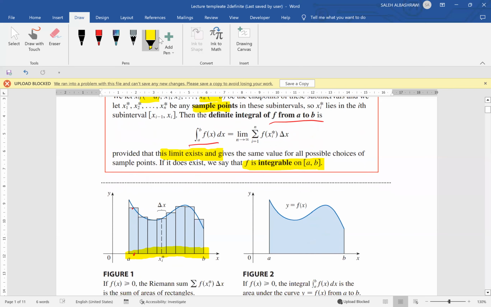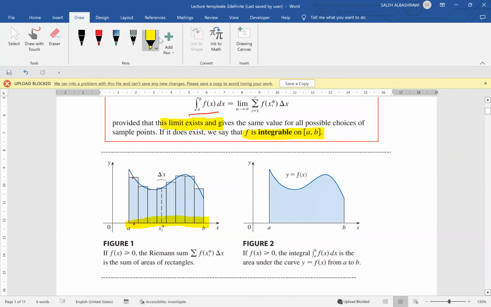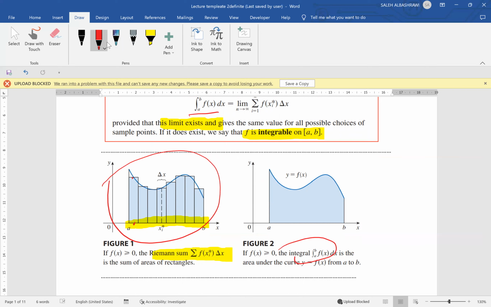And to approximate the idea, if f of x is greater than 0, then we call this the Riemann sum. Sigma f of xi star multiplied by delta x is the Riemann sum, which can be represented by this figure. We are partitioning, creating rectangles for these subintervals, and adding all of them together. This will estimate the area under the curve. For the integration, we are using a continuous function for the integral symbol. Then if it is integrable, the limit equals the integration of the function.